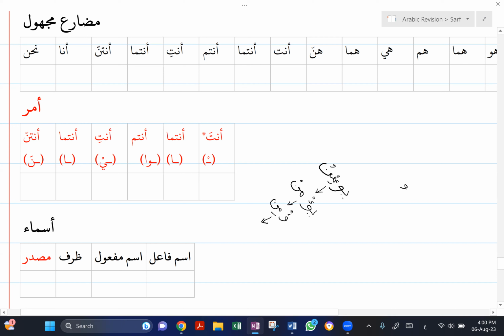But here, remember we said that when it comes to Aslama family in the group, Aslama family is an exception. This is the only place where you actually use a instead of e. So normally when you bring the hamzatul wasl, you don't bring a kasra. You don't say e. You actually bring a. So you bring a, and then you have a hamza.